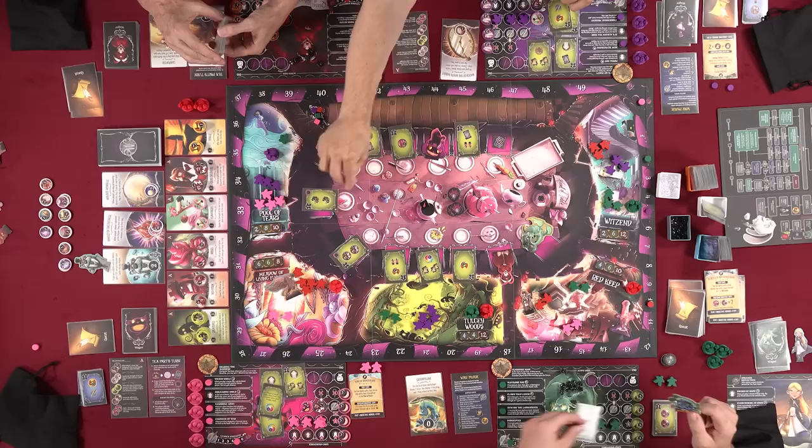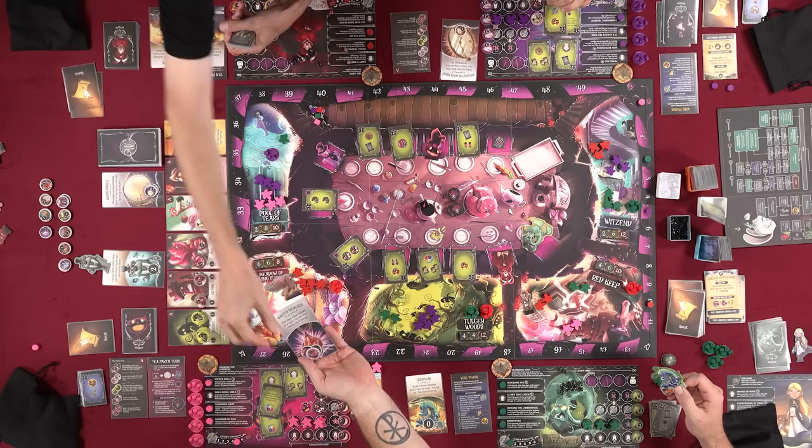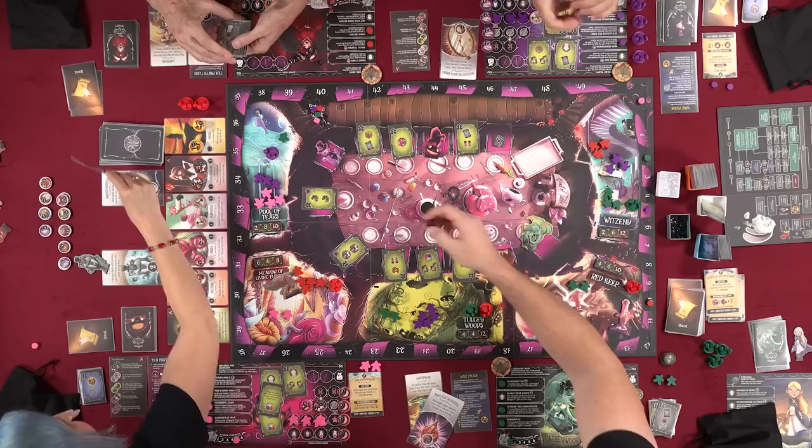I want the Amulet of the Duchess. Thank you very much. I am good. I'm going to roll. I'm going to increase my strength. Hey.